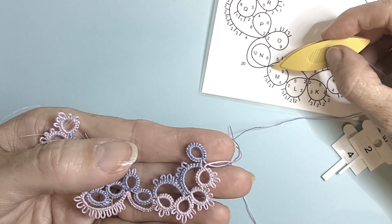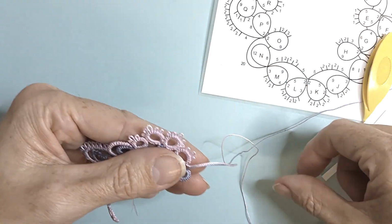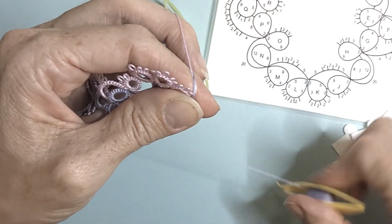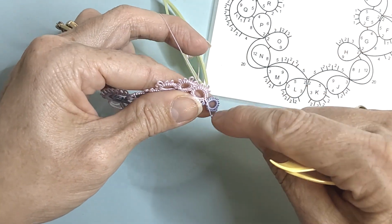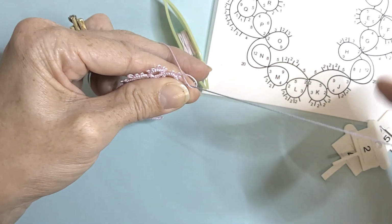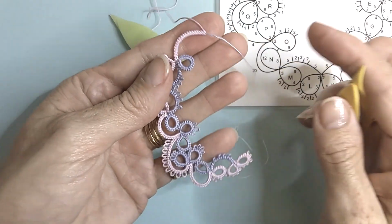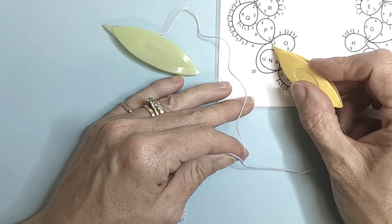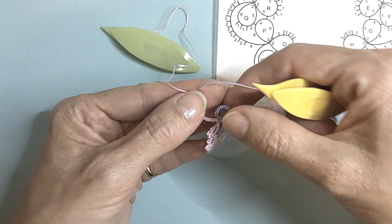We want our next chain to track around our ring, so again, we reverse our work and our chain is a count of 20. We are ready for ring O. This ring faces up as it comes off the chain, so it might look like we rotate our work.